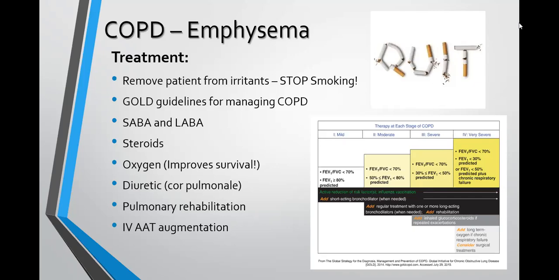This little chart over here, guys, is showing you the stages of COPD. Mild is stage 1, stage 2 is moderate, stage 3 is severe, and stage 4 is very severe. Patient can't even take a bite without running out of breath. You notice the FEV percentages, right? FEV1 means forced expiratory volume in the first second, right?